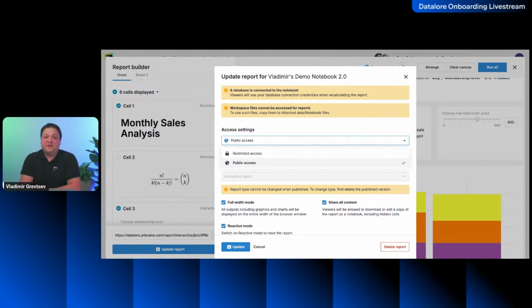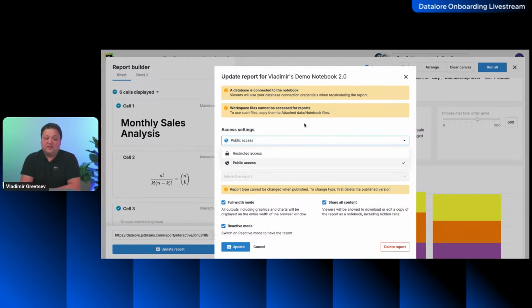If the report is made public, whoever has the link will be able to access this report. If the report is restricted, it will be accessible only to those who have access to your workspace. So in short, as long as you share the workspace with someone else, this person will be able to access this report given they have a link as well.